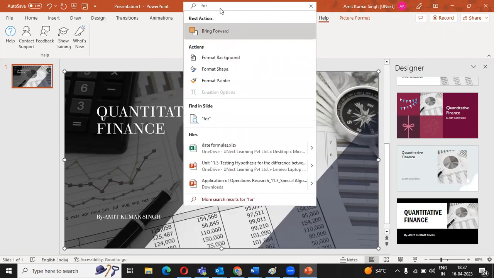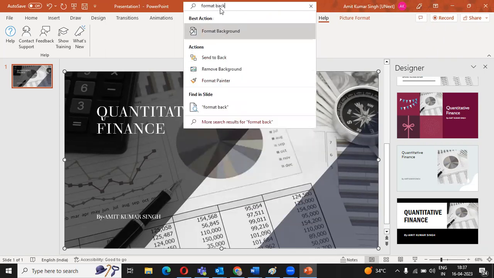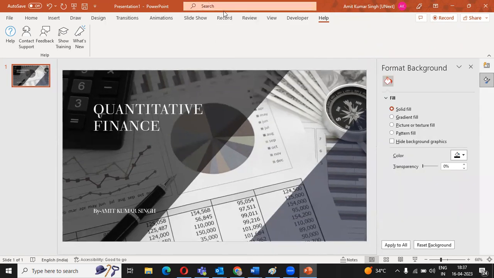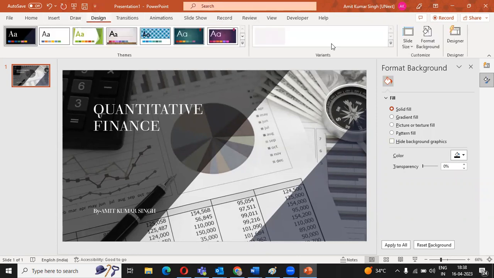I don't know where the format background ribbon is. Although format background is there under design, in case you don't know about it, you can just type format background in the search and you got it. The same thing is there under design here. You can get it from there also. I hope you are getting the logic. Clear, everyone? You understood, right?